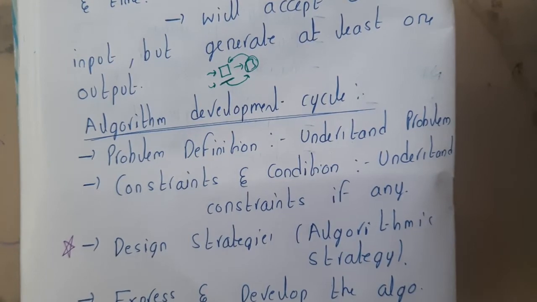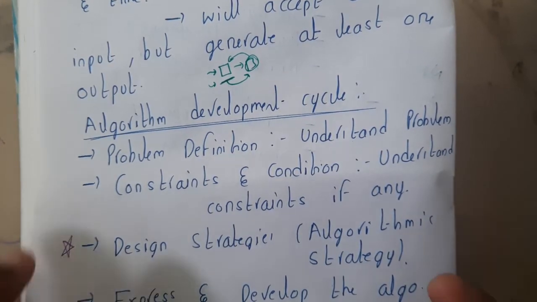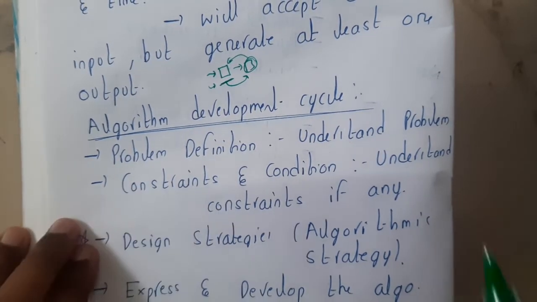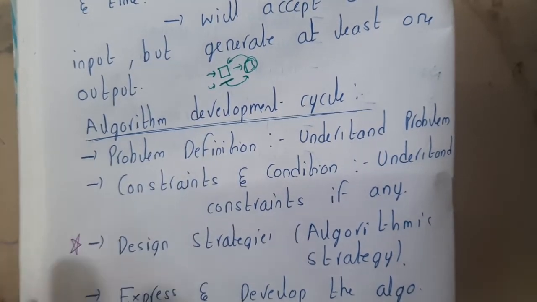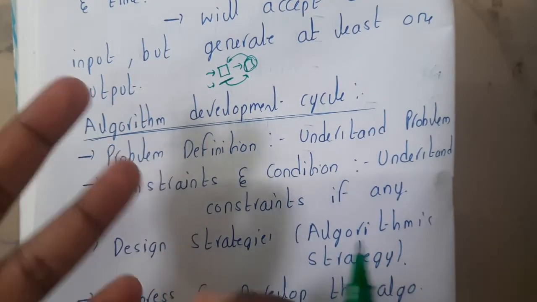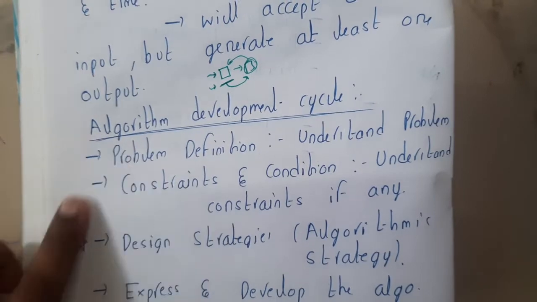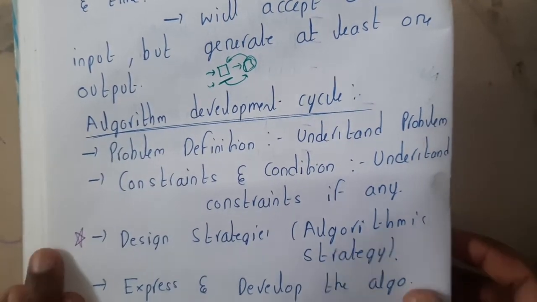Assume that you took a problem and you want to generate an algorithm. How can you generate an algorithm? Similar to the software development life cycle, which I think everyone knows, we have steps in generating software. In the same way, even for an algorithm we have some steps, guys. So let us discuss them.